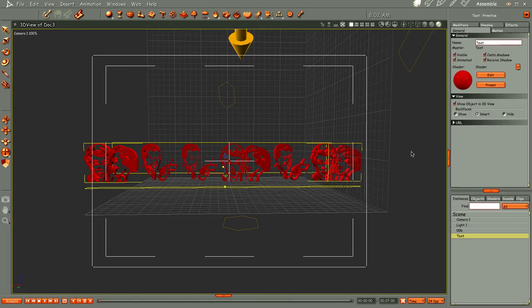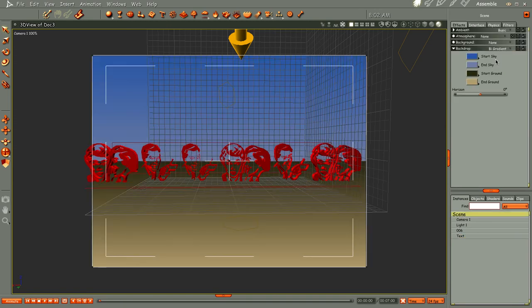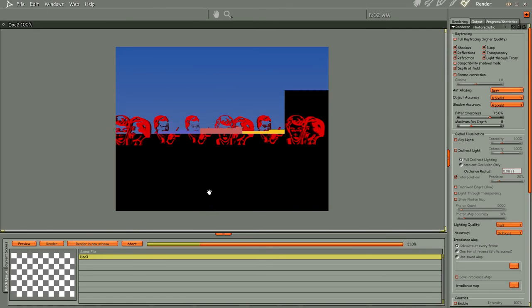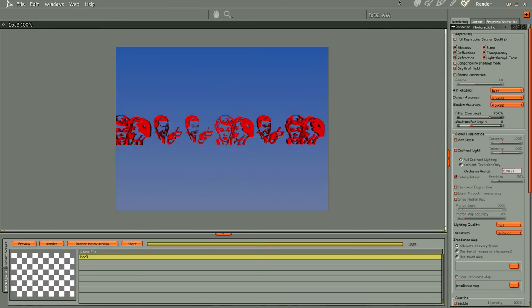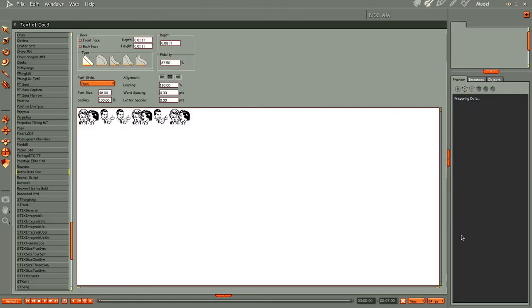But overall, my impression of Carrara. Oh, let me show you something else really quickly. They did something with the scene. Now, if you throw a backdrop in there, it automatically puts one in there. You don't have to go through, this little guy right here, the interactive renderer button to access it. But yeah, that's Carrara 8.5 so far. I'm finding out new stuff. I'm into it. It's fine by me.